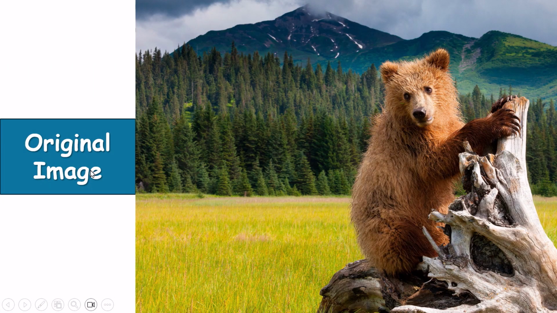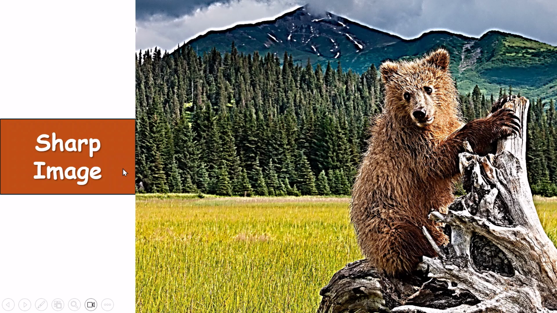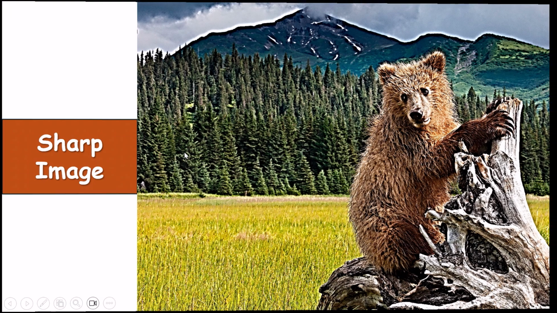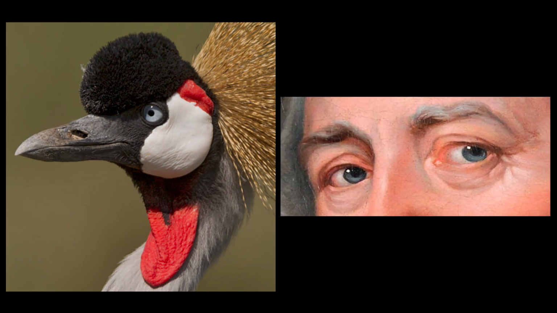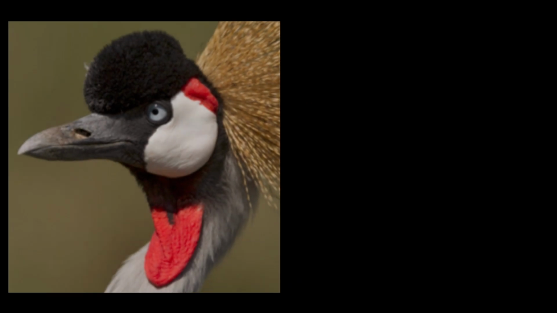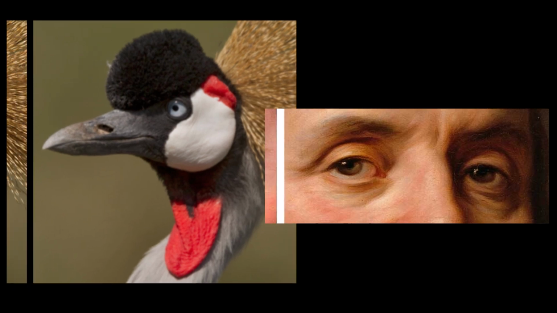Welcome. In PowerPoint, you can easily sharpen or soften your pictures and images. Sharpness refers to the clarity and detail of an image's edges, while softness indicates a lack of defined edges, resulting in a smoother, blurrier effect.